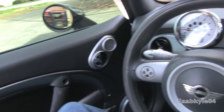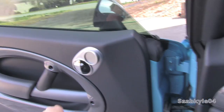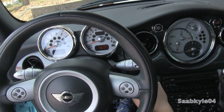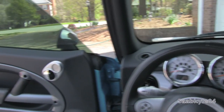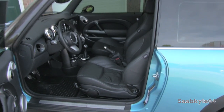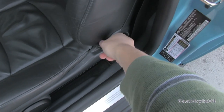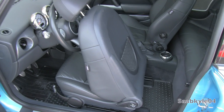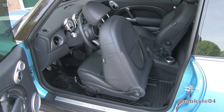Alrighty. Definitely a cool interior layout. I'm gonna go ahead and shut her down. And we'll check out the back seat. To gain access, all you have to do is just press this switch here, and the seat will automatically fold forward. There's also a storage net on both the driver and passenger side seat backs.